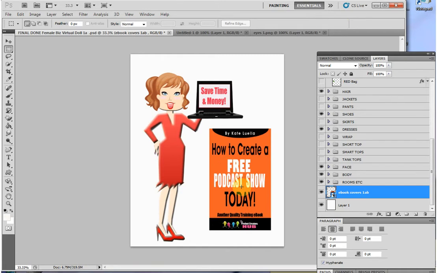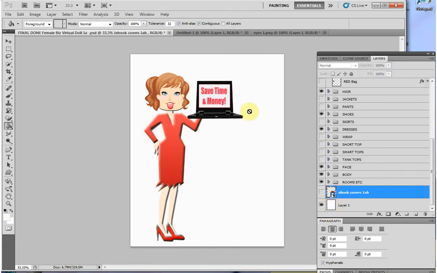So tick. And if you notice, this is really important. See how it's a little document in a document there? That means it's a smart object. So it means I can't edit it here. I have to open the object within the object and then edit it. So I'll give you an example so you understand what I'm saying. See how I've selected bucket? Normally if I select a layer I can go and drop paint, but notice it's a little zero, so I can't use it. That's because it's a smart object.